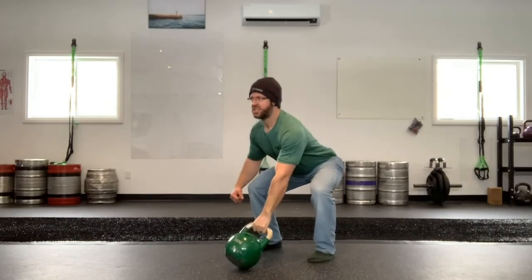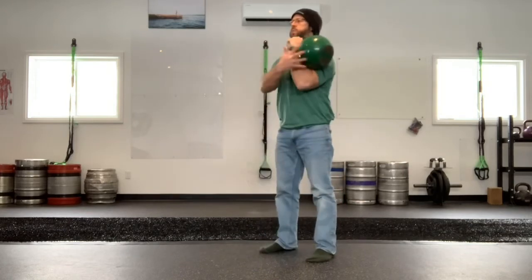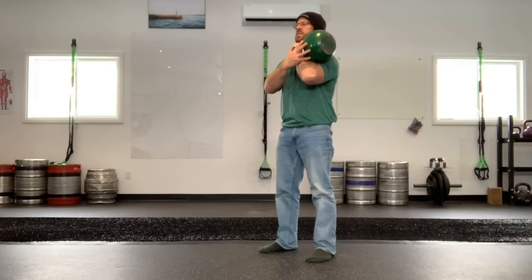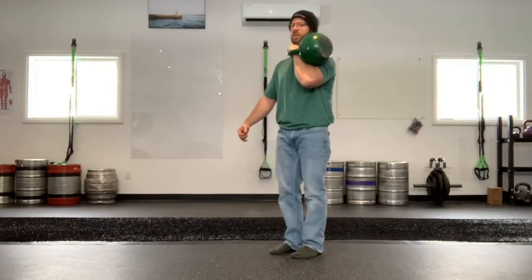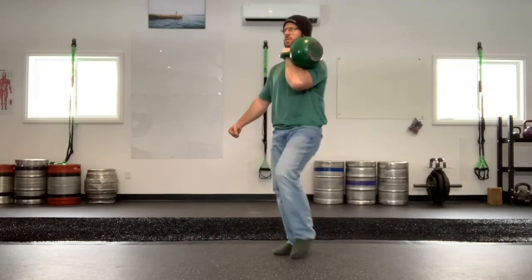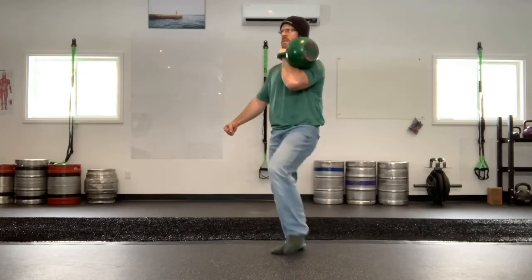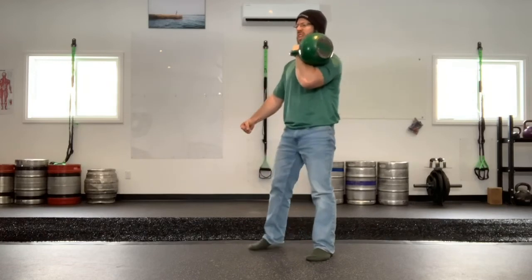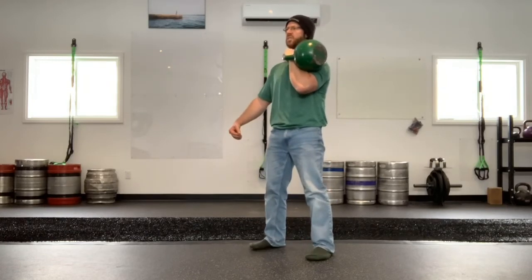Same pattern, chest high, back flat. Hike it back and rack it. Hold. Zip up the stance. 4 marches. 1, 2, 3, and 4. Standing plank. Bring it down safely.